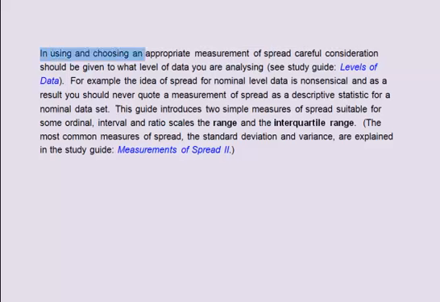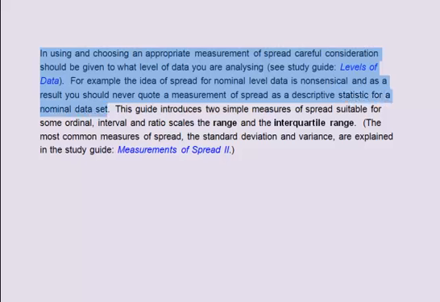In using and choosing an appropriate measurement of spread, careful consideration should be given to what level of data you are analysing. See Study Guide, Levels of Data. For example, the idea of spread for nominal level data is nonsensical, and as a result you should never quote a measurement of spread as a descriptive statistic for a nominal data set.